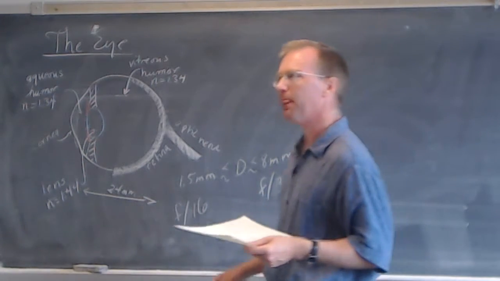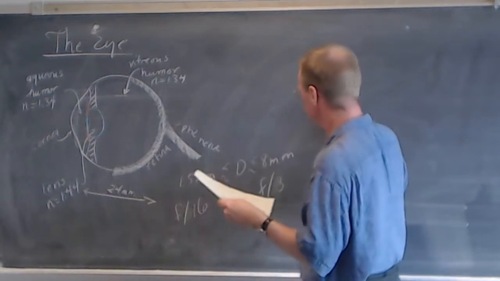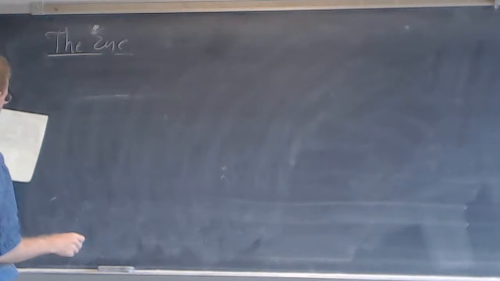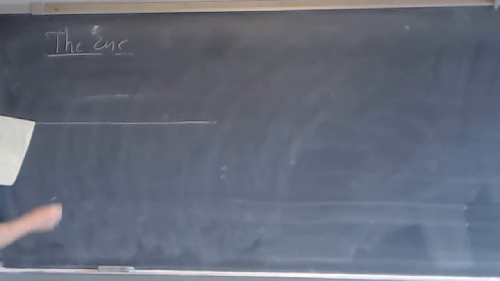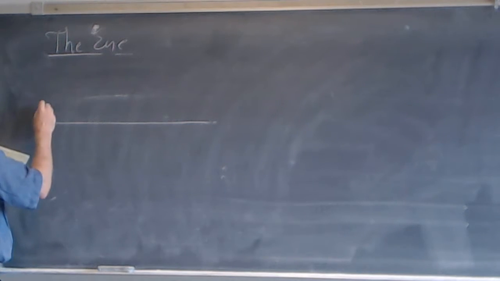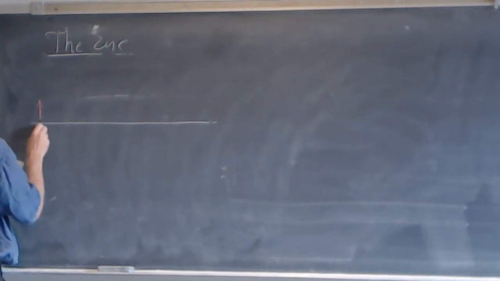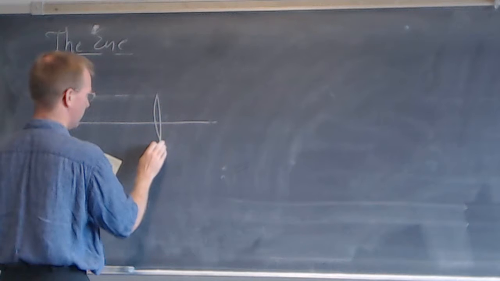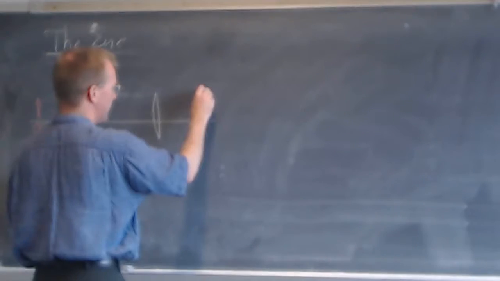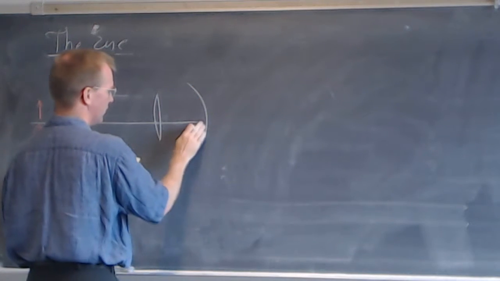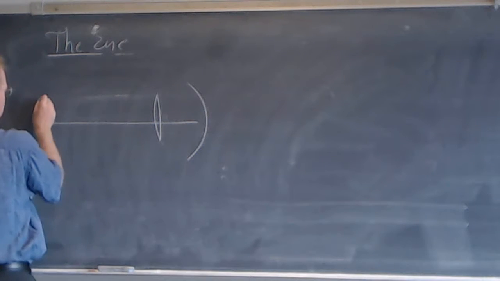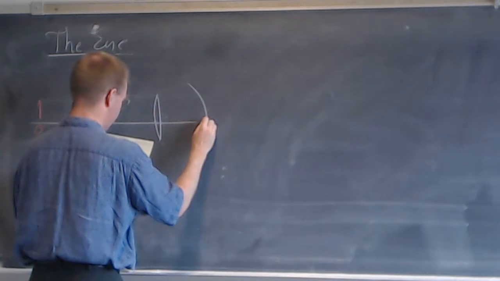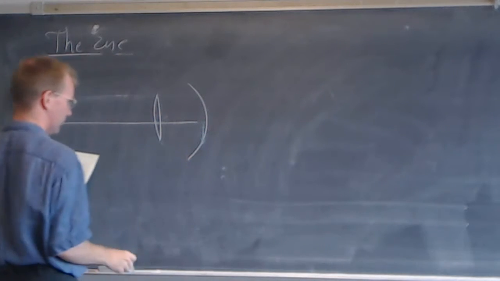Okay. Now, the eye adjusts the shape of the lens for when we have distant objects that are closer or farther away. Let's say that we have a distant object over here. Here's our lens. I'm going to draw the actual shape rather than a symbol. And then here is our retina, which is curved there. So, for a distant object, the light goes through, and you wind up with your image here.